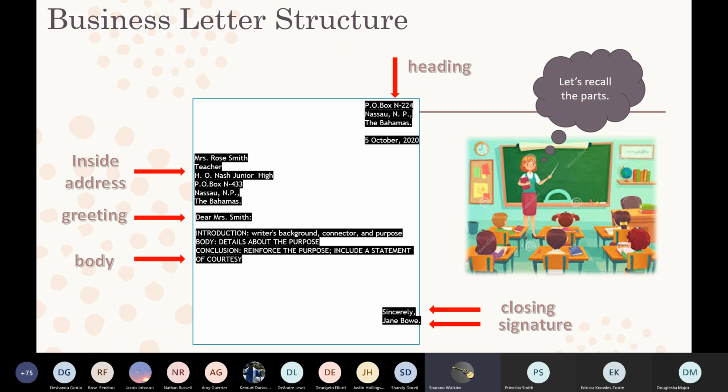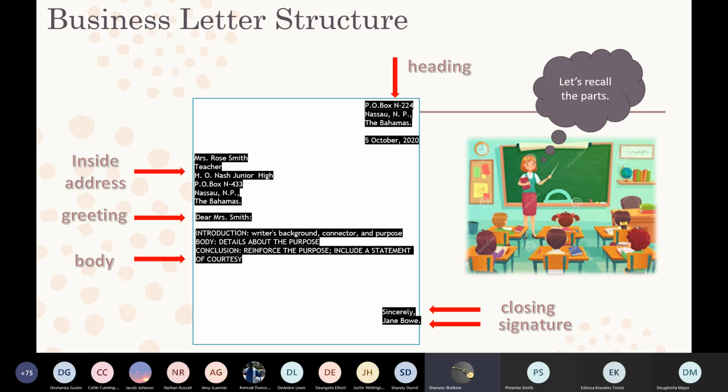If you look at it now, you will see with the greeting there, I'm going to make that bigger, where it says, "Dear Mrs. Smith." What do you see after Smith? Yes. In a formal letter, after the salutation there should be a colon, not a semicolon, not a comma, a colon. Okay. Number 9.